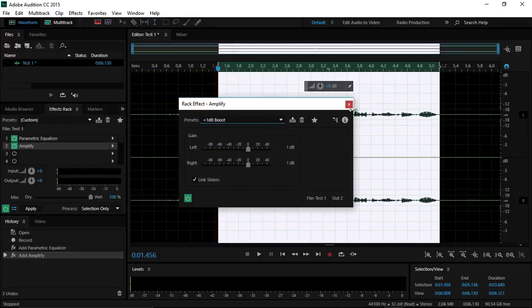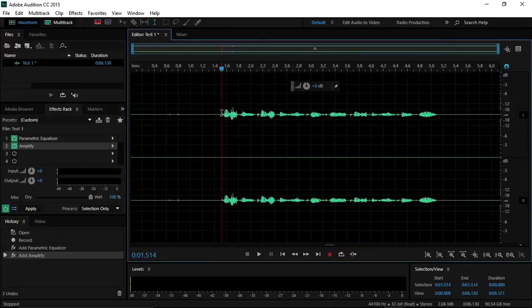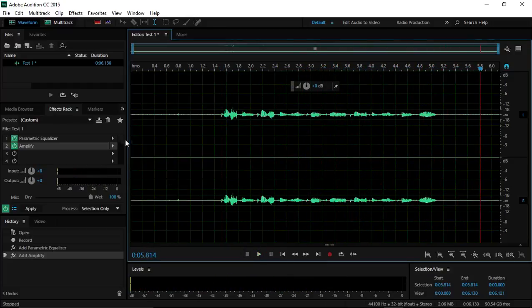Let's just do a +1 dB boost, which dB stands for decibels. And now if we listen, testing 1 2 3, testing 1 2 3, it'll apply the effects to your sound. And you can keep track of everything you've done in these two tabs, which is fairly convenient.